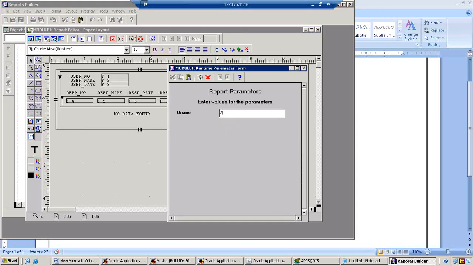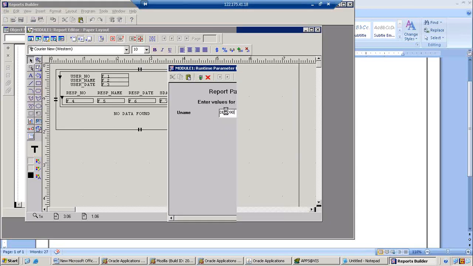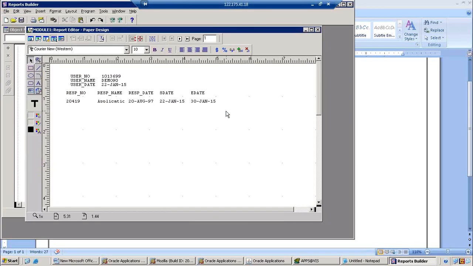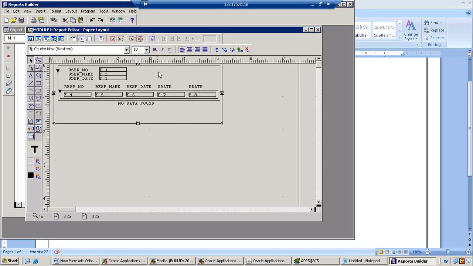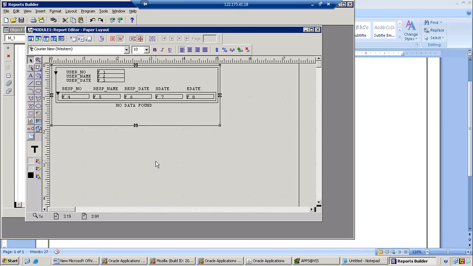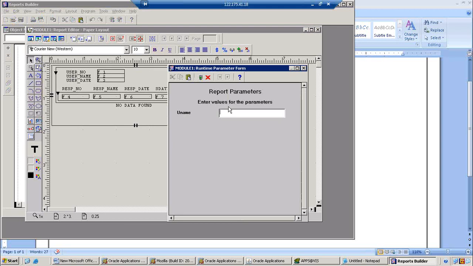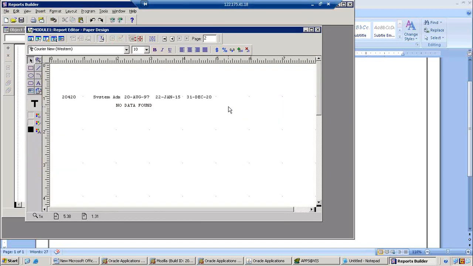No data found automatically comes. Right. But I don't want to display this no data found whenever we are getting data. So when is it going to display? Only whenever we don't have any data for our user, then we display the no data found.